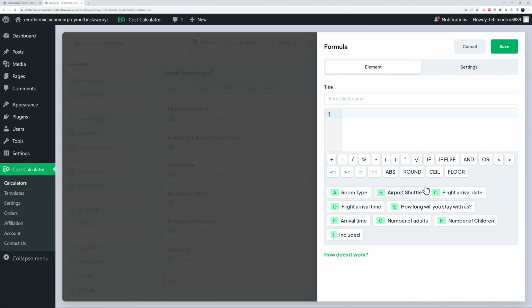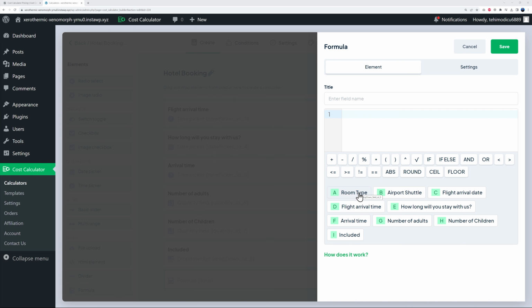There it is. And as you can see, you can select your fields on the room type, airport shuttle, and so on and so on, you know. Very good. So as you can see, you can select any of those fields, and then you can do whatever you want with them, you know. You can multiply them and then maybe subtract or calculate the percentage, whatever it is. As you can see, you have all the different fields here that you can use. Okay, so let's create our formula here.